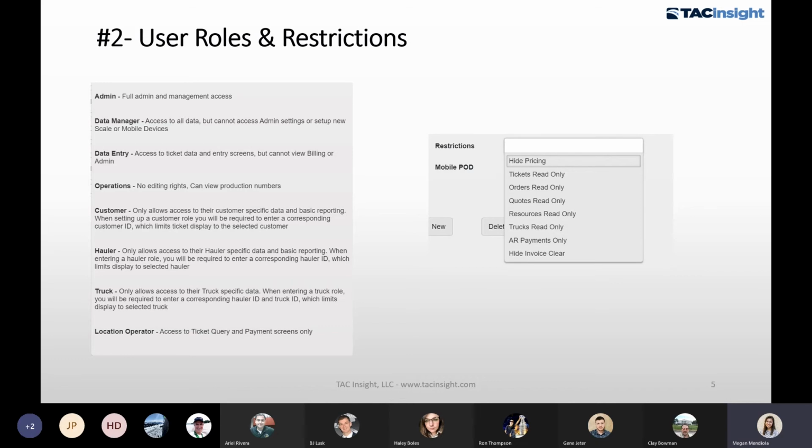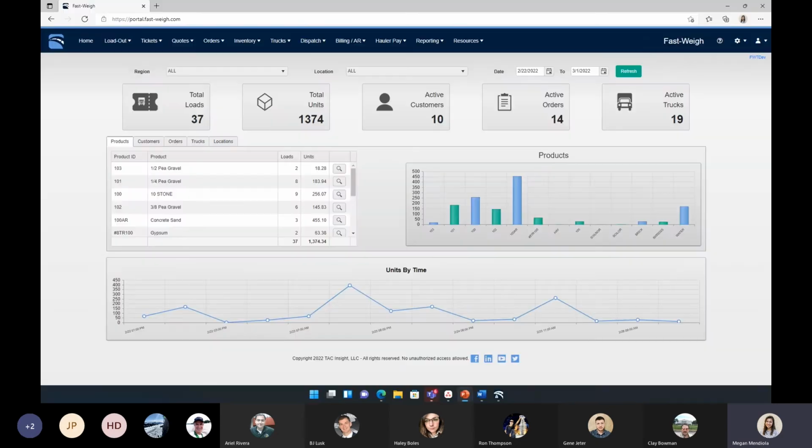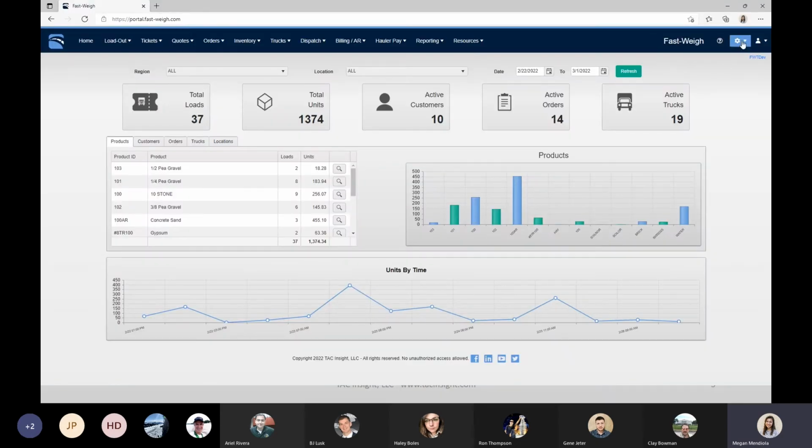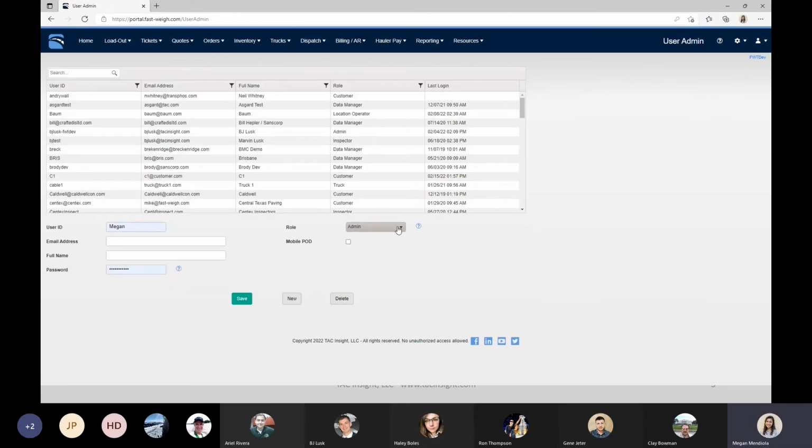Now I want to jump into the web portal and show you here. I know you're familiar with this area, but if we do go under user administration, I also wanted to point out that you can assign an inspector role as well. It's right here. You can give your inspector access to the web portal and ability to approve or deny tickets with proof of delivery.